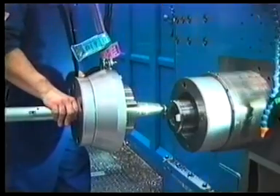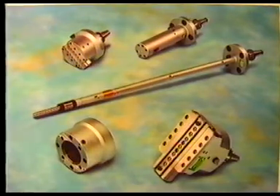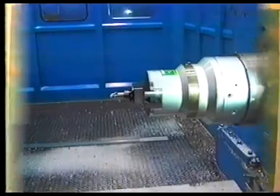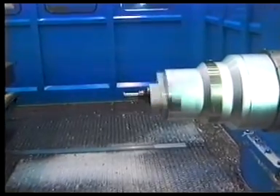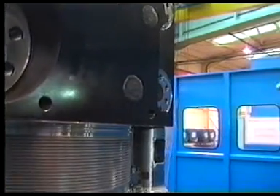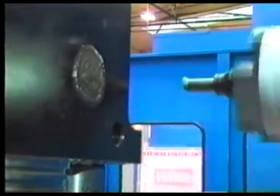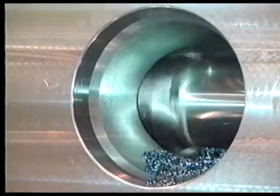The ZX tooling system includes three models: facing and contouring heads, boring and contouring heads, and valve seat pocket tools for deep bore work. All models feature an internal actuation mechanism proven to be the most durable in the industry. Each head is made to machine tool quality standards; all working parts are hardened and ground for enhanced performance and long life. Some customers report using ZX tooling for over five years without repair or failure, even with daily use.